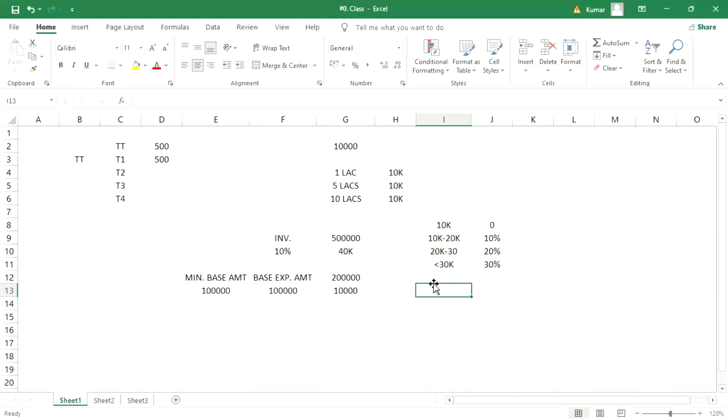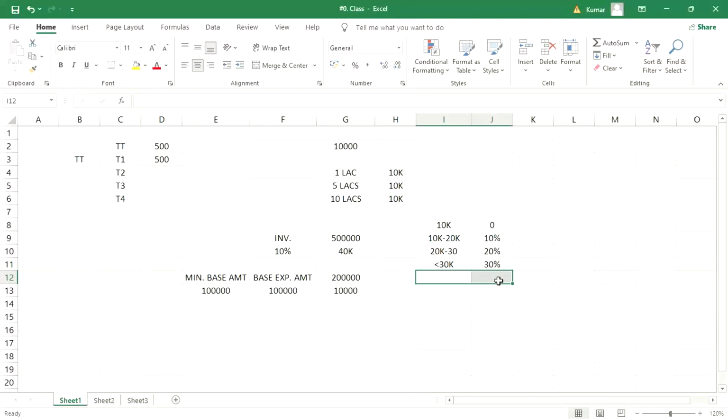If you set up 3 tax codes, what about the 0? How is it getting calculated? Sir, we can show less than 10,000 as 0 as the minimum and more than 30 as the maximum in one condition, and the rest 2, between 10 to 20 and 20 to 30, in the remaining 2 conditions. So according to me, there will be 3 different tax limits. So that is absolutely wrong.